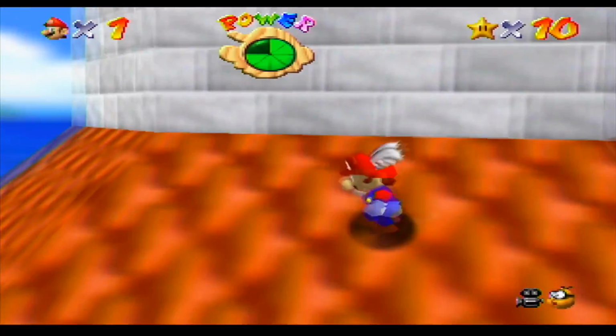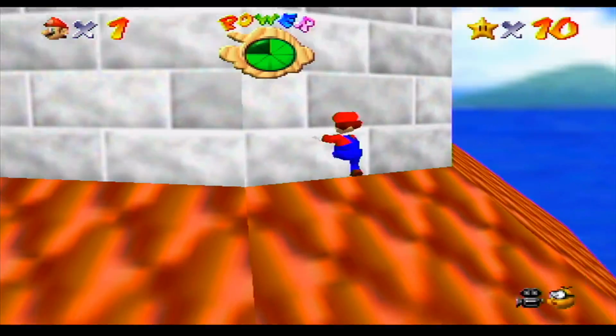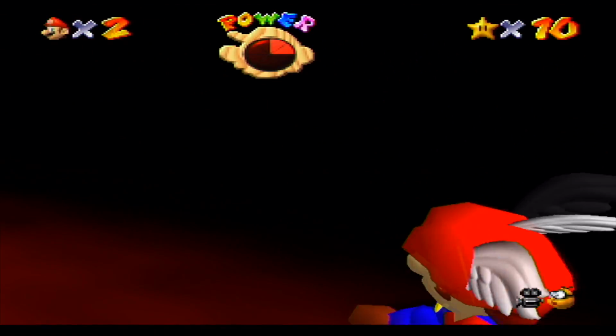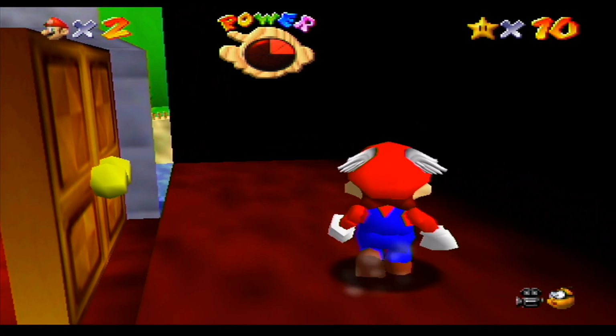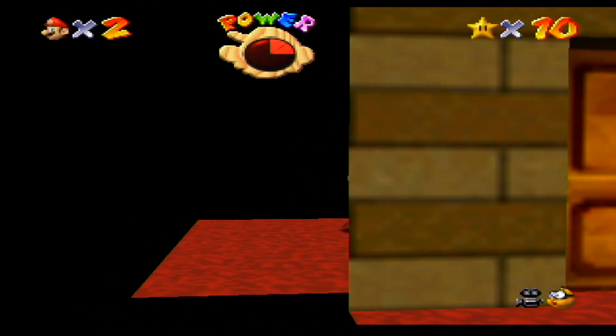Once you're at the highest point that you can reach, run into this wall and you'll go right through to the other side. You should land right behind the door of the castle, and it's kinda glitchy looking back here too. Go through the door and you'll be in the castle, but not in the castle. Does that make sense? You can see what I mean though.